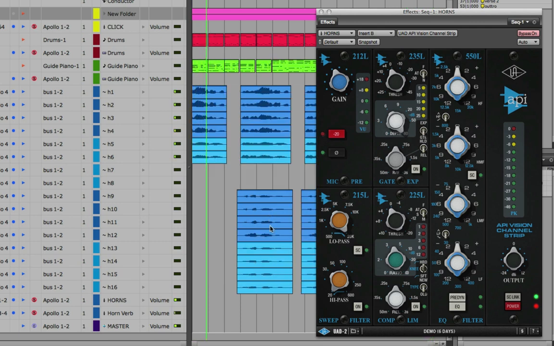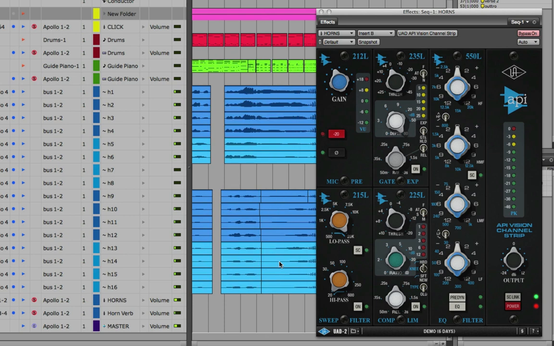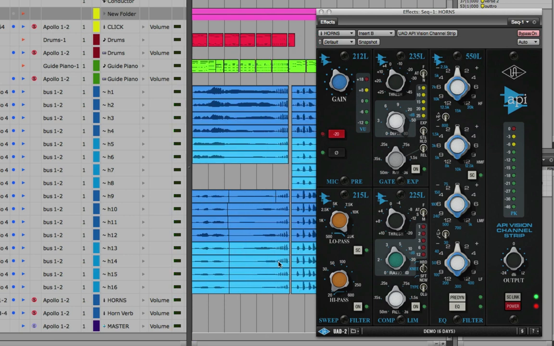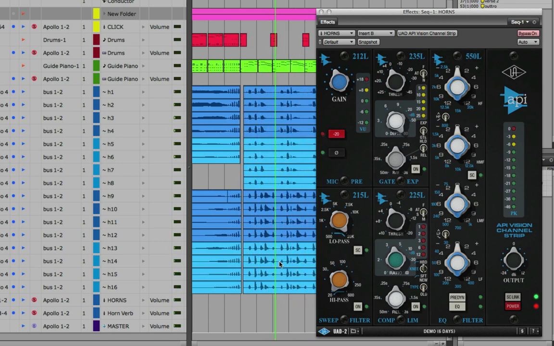What I'd like to do with the API is melt it all together and give it a more cohesive, fuller-bodied sound. Now in this sequence, I've got some more legato sections like you're hearing right now, and then you've also got some bright punchy stuff, like that, which is much more percussive. So let me show you how I can use the API to accomplish this.